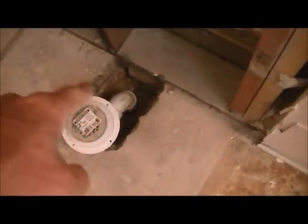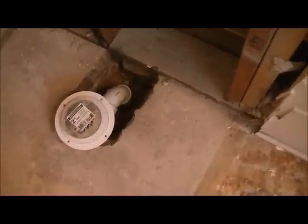Once the drain goes in, the excess hole right here will be filled in with concrete — I'll pack down a bunch of concrete to make the slab contiguous so I can put my shower pan liner down. Unfortunately the drain will be about eight or nine inches off the wall and I don't really like that — I'd rather have it centered. But to center it I would have to cut a trough into the concrete, which the customer doesn't want, and with about five inches of concrete thickness that would be a lot of hassle.